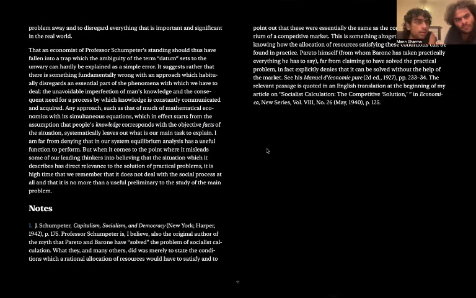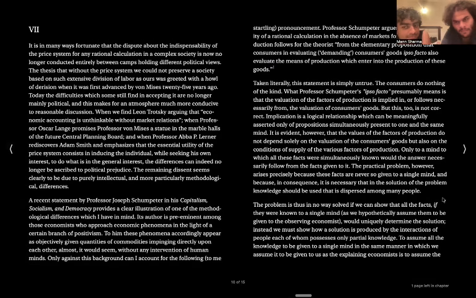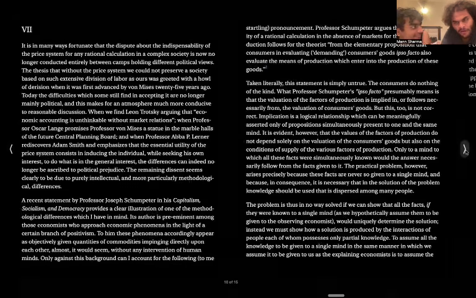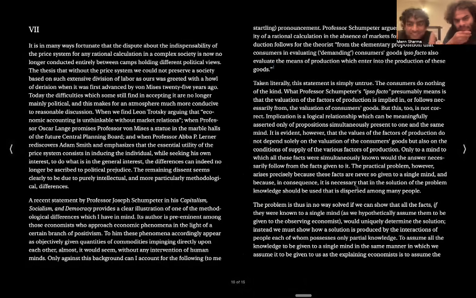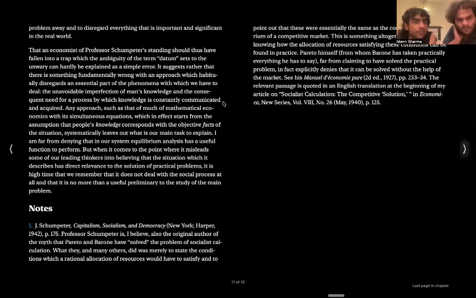we're almost done, the problem away and to disregard everything that is significant. Is that the last one? Yeah, it is the last one. How do we assume the? Okay. I lost my train of thought. Okay. To assume all the knowledge to be given to a single mind, it's again the same stuff, right? Okay. Fair enough. Okay.